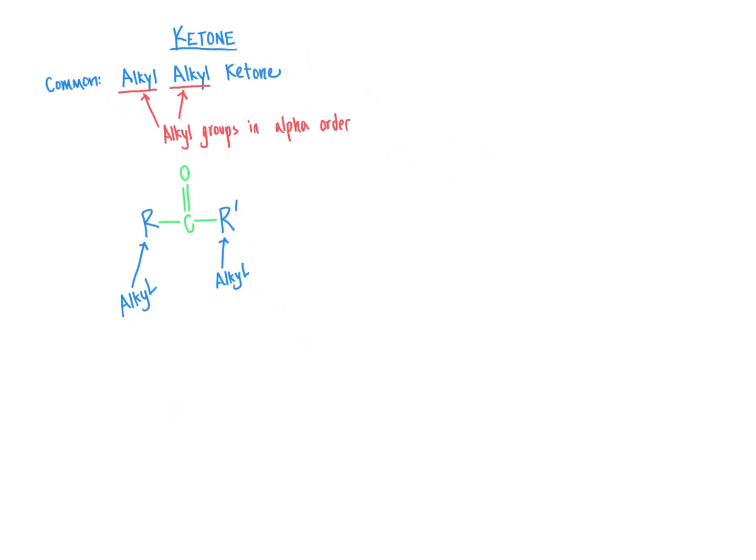So let's do an example of determining the common names of a ketone or 2. We'll go ahead and begin with this structure. We recognize it first off as a ketone because we have a carbonyl directly bonded to 2 carbons. That's the first thing to establish, that you're actually dealing with a ketone and not something else. Now, we will map out the alkyl group bonded to the left of the carbonyl. That has 2 carbon atoms in a chain, so we refer to that as an ethyl group.